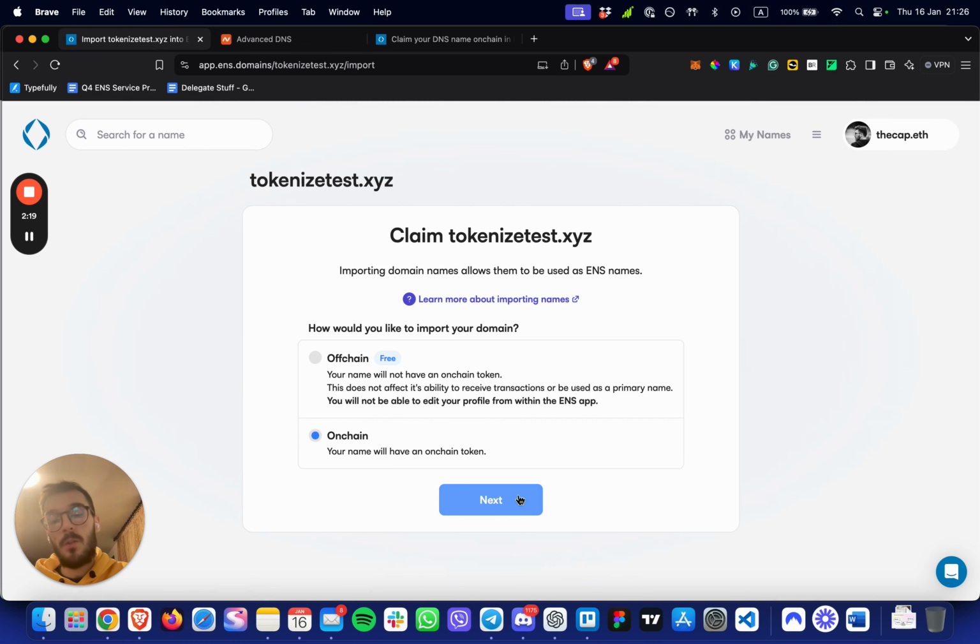So in here, you can import it off-chain or on-chain. I suggest everyone to do it on-chain because that way you actually get an NFT that is associated with the wallet that you're using to tokenize it, and it's full 100% ownership maintained in your control. So yeah, that's how I suggest you doing it. Other than that, there are other technical benefits to it, but let's not get into that.